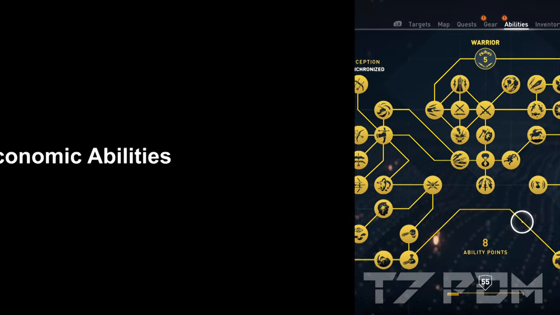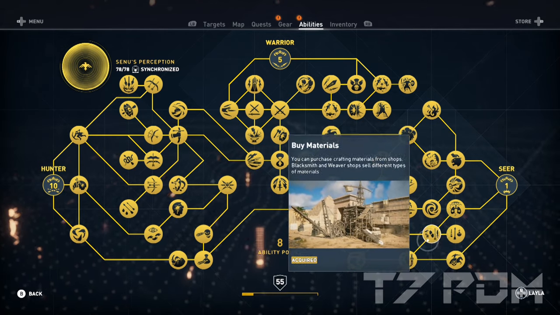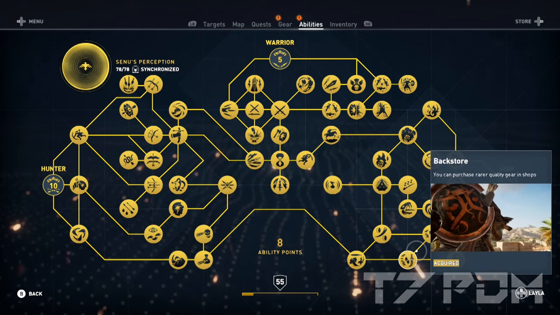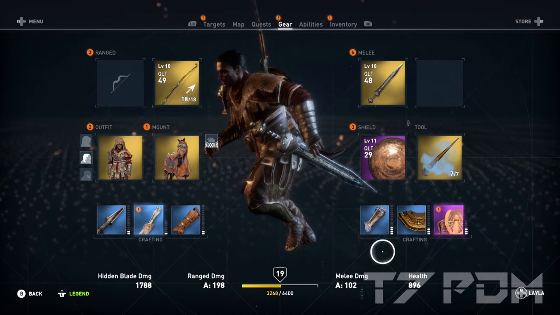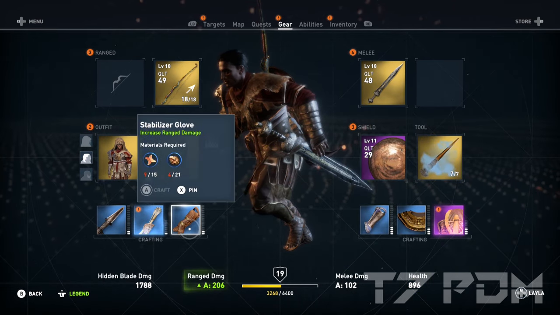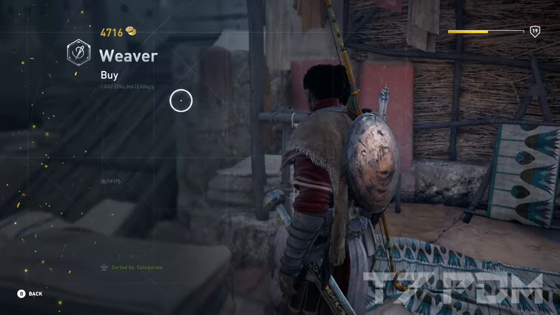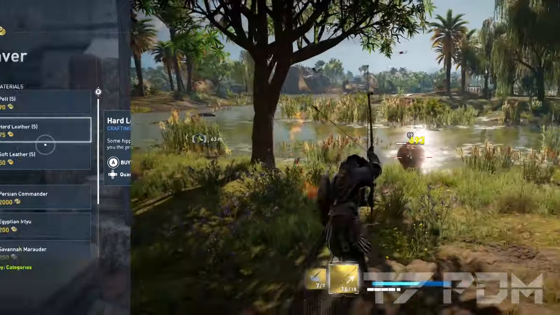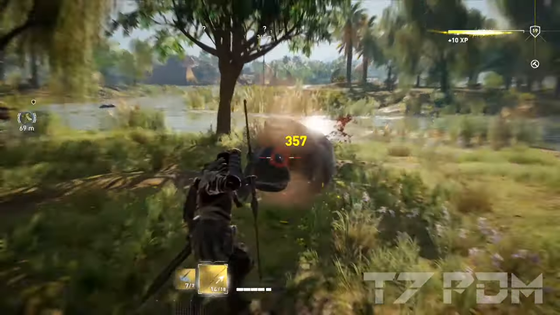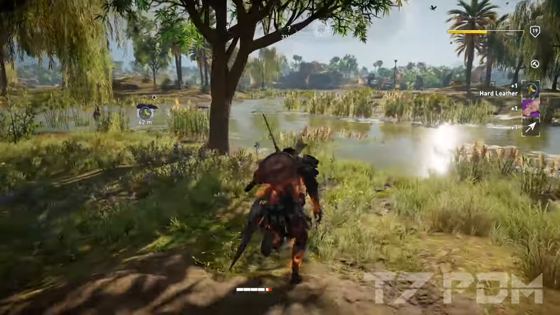You should rather focus on some of the economic skills, such as Salesman, Buying Materials, or even Backstore. That will allow you to get more money for all the things you collected, and you can simply buy all the needed materials to upgrade your breastplate to get more health, or to upgrade your bracers or your stabilizer glove to deal more damage, by getting all the materials from the blacksmith or from the weaving shop. That will save you a ton of time compared to collecting and hunting these materials, and it is a much better way to spend your early game points instead of spending them on the small XP boosters.